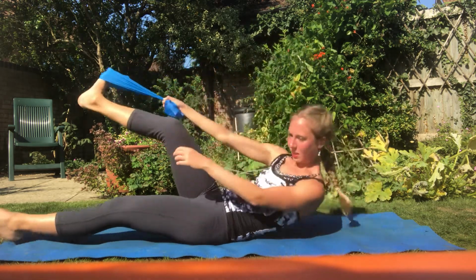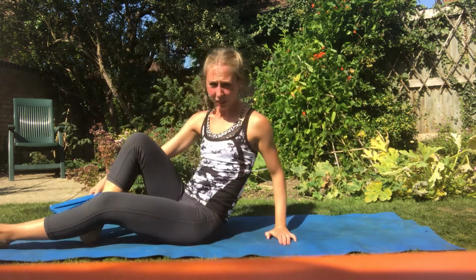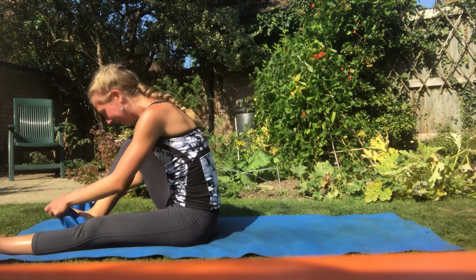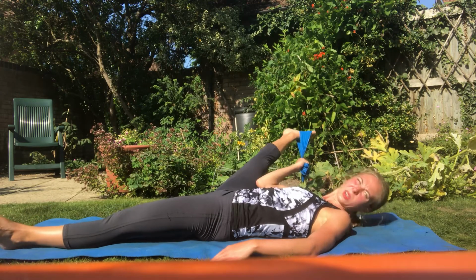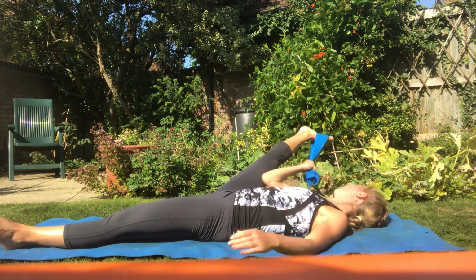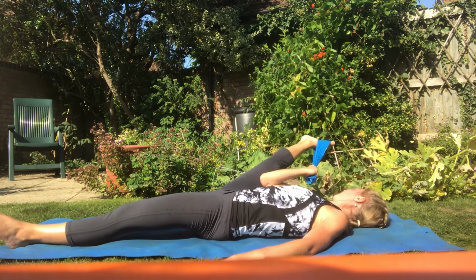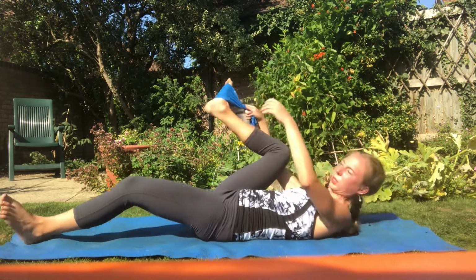Okay, next thing, we're going to take the band back round our foot, not like that, back round our foot, and we're going to take it out to the side into like a Y stand position, like that. And again, the closer I hold it, the more intense the stretch. Pull it up, dip it out to the side, and you can kind of pull it up and over towards your head as well there. I'll do it so you can do it on the other side.